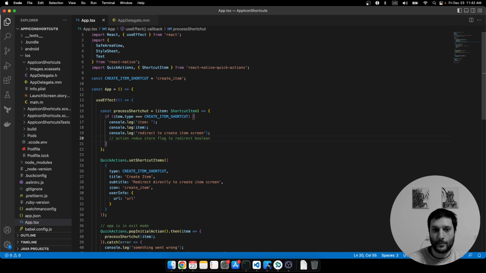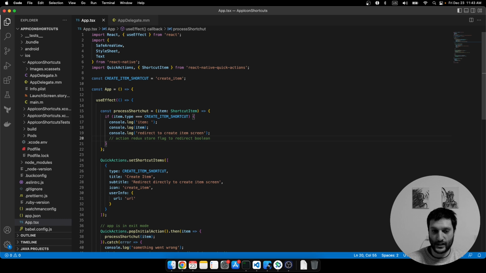Then the user long presses on the app icon, taps create item, and you set that Redux store flag, and then of course the user logs in, and then in the first screen after the login, you would say: now listen for this flag. If this flag is true, or any other flag like create item or whatever you want to do, you would say: okay, now redirect, and then set the flag to false. That way you can control when the redirect happens.